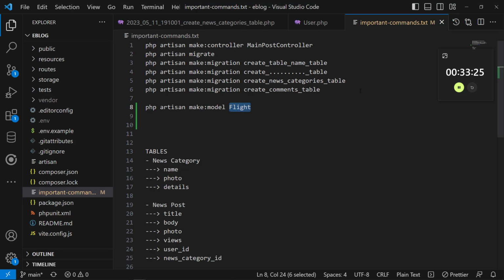So it should be in camel case. In other words, it should begin with a capital letter, the beginning of every English word should be capitalized, and it should not be in plural format.